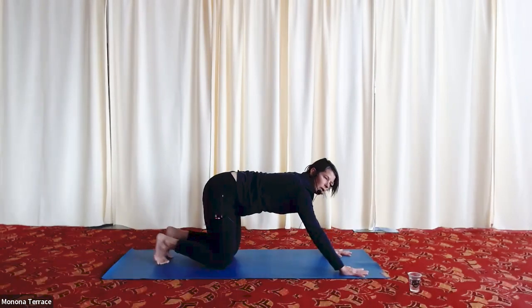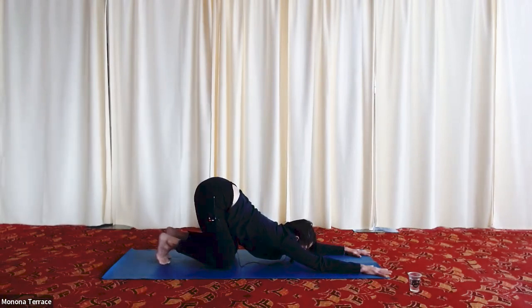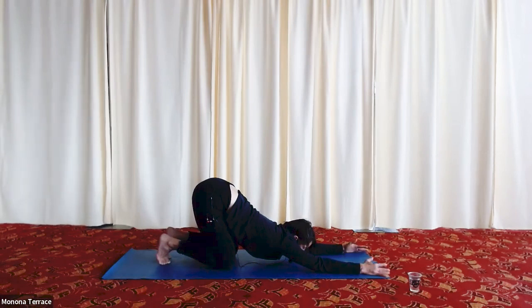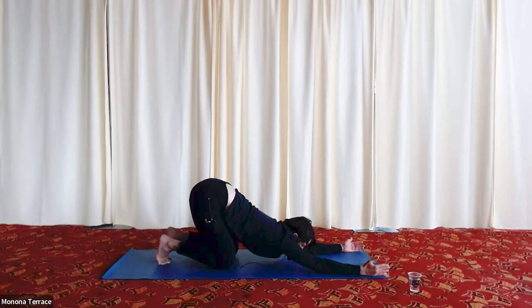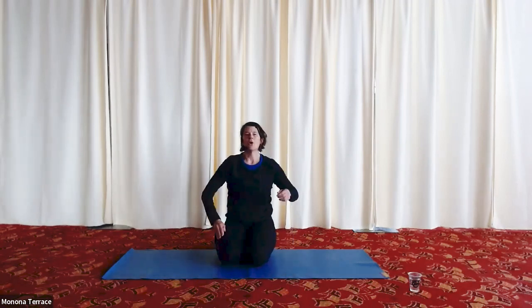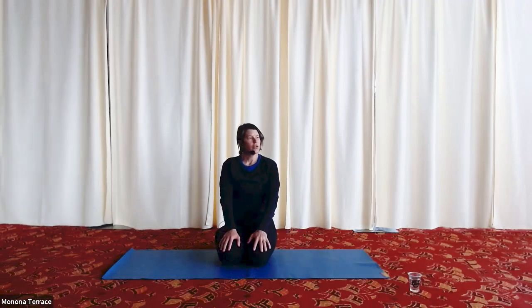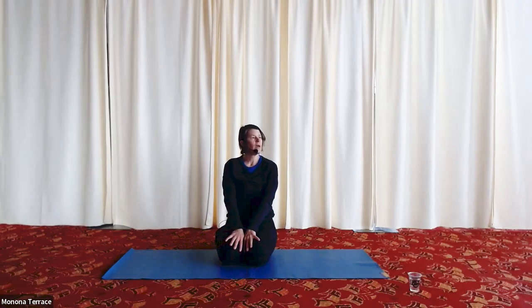Okay, so you're down on table. Now, you're going to stretch your arms out in front of you and push your hip creases back to puppy pose. And let your chest get a little lower, lower, lower to the floor. Roll your arms out so your thumbs come up. Now with an exhale, pull your navel up so it's a little bit of feeling of cat pose in your low back, and a big, baby cobra cow in your mid back. So you're in puppy pose, reaching your arms out. Your low back is protected and strong. Great. And there's some extension in your mid back. Then you can push all the way back to either child's pose if you want, or come to tabletop.